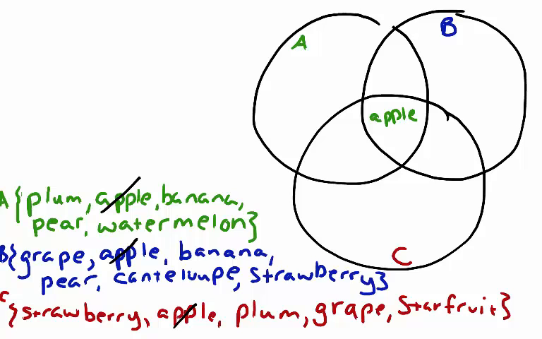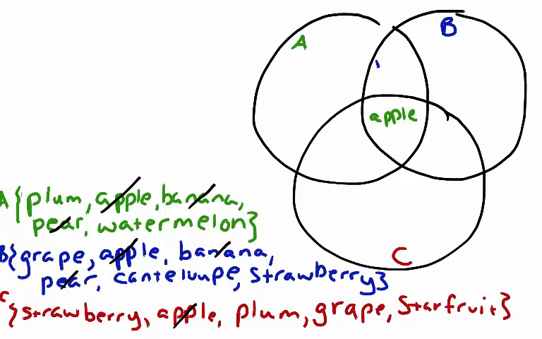So let's move on. Let's see if there are any elements that are shared by just A and B. If I find any, I'll put them in this section of the Venn diagram because that is part of the intersection of set A and set B. It looks like banana is shared by sets A and B and also pear. So those two elements I can put in place of the intersection of set A and B.